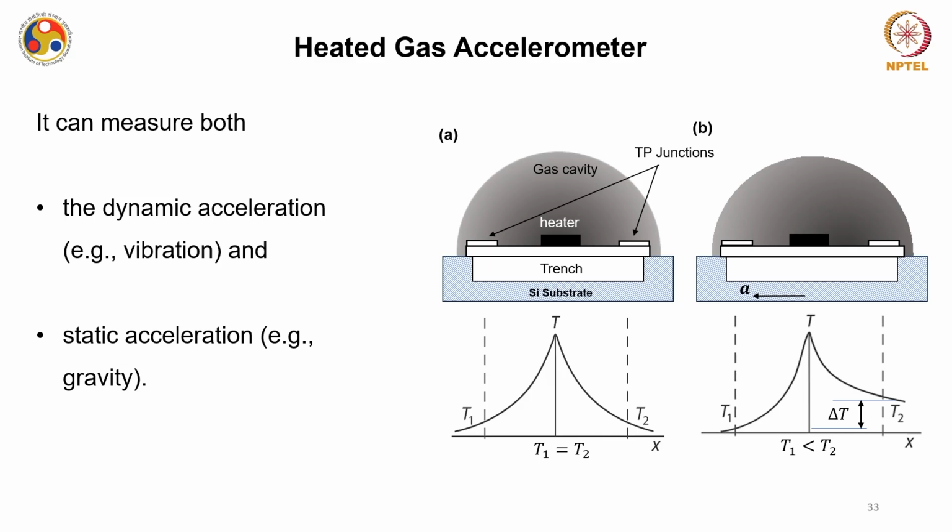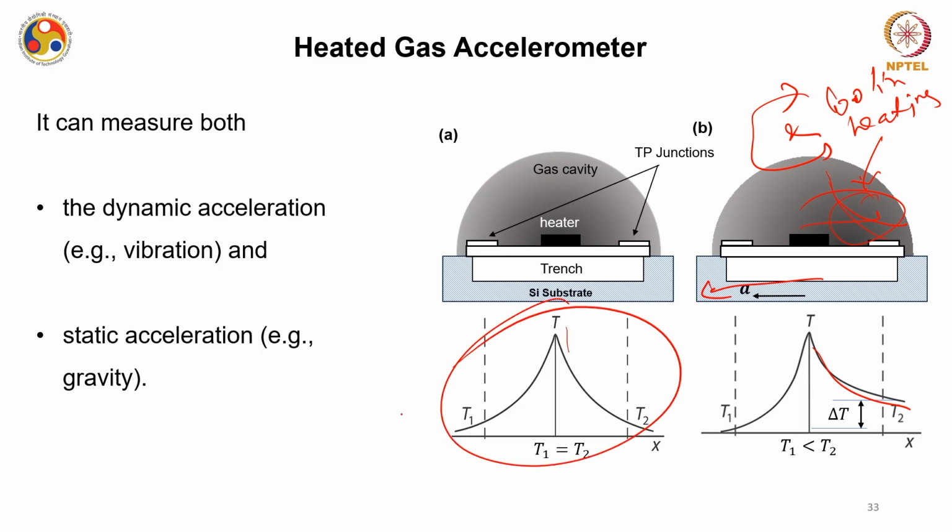Because if I talk about vibrations, the cooling and heating cycle of these gases should be very fast. Some gas is moving in this direction when acceleration is in this direction, and then it should rapidly cool again to the normal temperature, or come back into the temperature range of this particular cone-kind of profile. In those cases, you can measure the vibration very easily, and that's why these gases are thermally conductive but low thermally conductive.